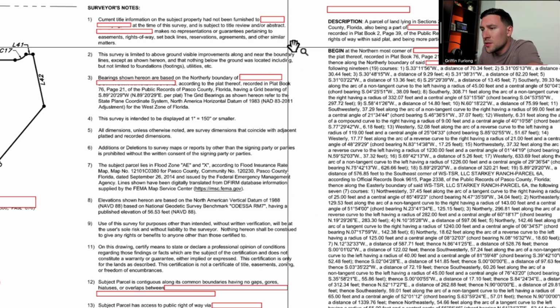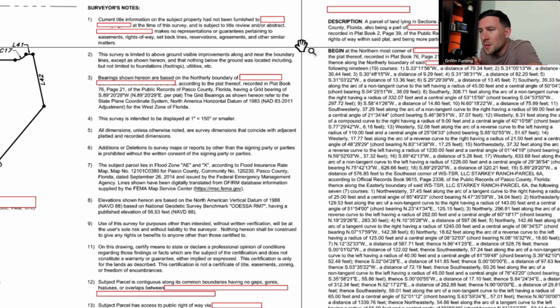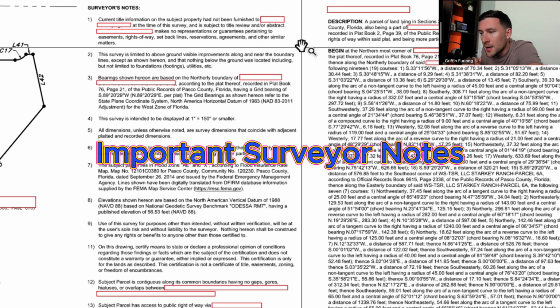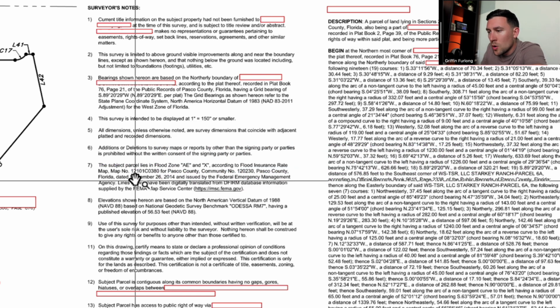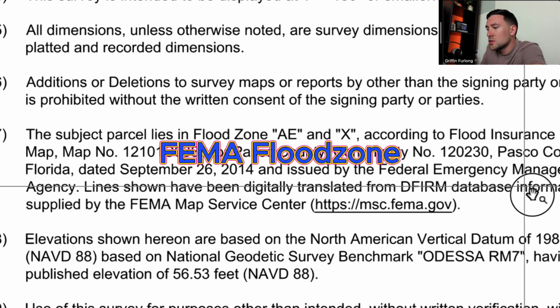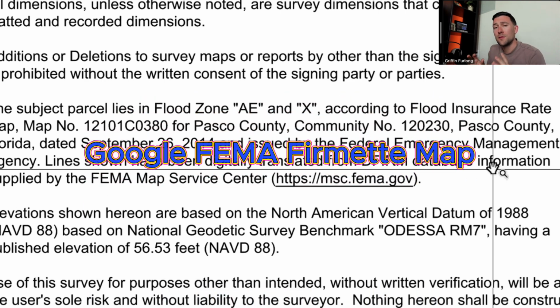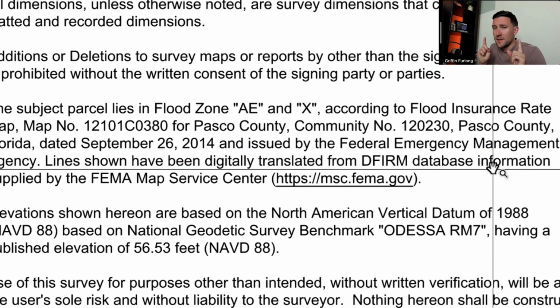So now we're going to dive into the surveyor notes. We're not going to go through each one, but I want to point out some of the very important ones. So let's see what we got here. The first thing that came to my mind was the flood zone. This is always extremely important, guys. Right when we receive a survey, we need to identify if the property is in some sort of FEMA flood zone. Now, you don't necessarily need a survey to identify this. You can actually go online to a FEMA flood map and locate your property and see if it is within a floodplain. But that'll be in a separate video. This is all about reviewing a survey.